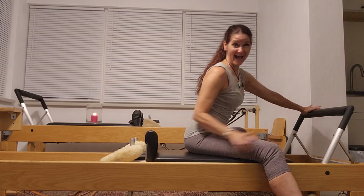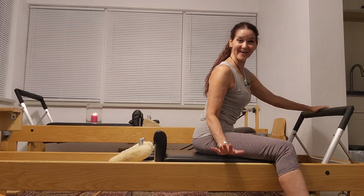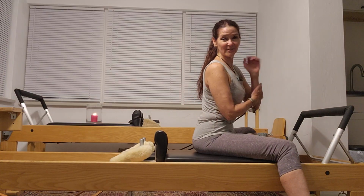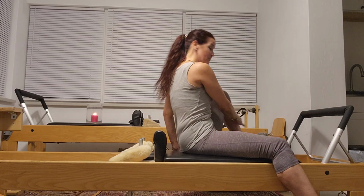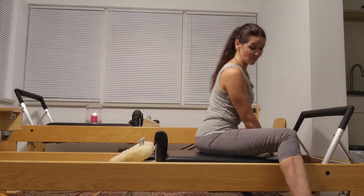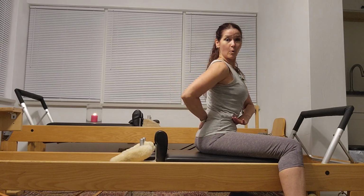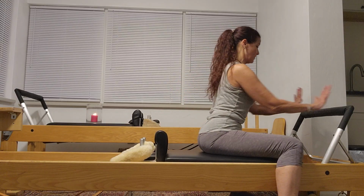Okay. You don't have to do this one, okay? See how it feels, because it could be too much on your inner thighs. So listen to your body, please. Take this leg, bring both feet, so now you're sitting with both legs on the ground. If it's not too much on your inner thighs, core draws into spine, tighten abdominals in.